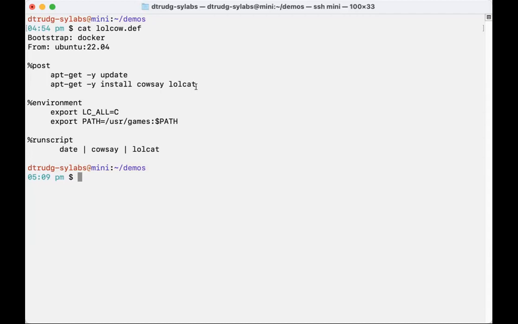We've had for a while now a fake root option, which, if the system is set up with user namespaces and what are called sub-ID mappings, you can have a fake root user inside the container. But not everywhere is able to configure their systems to support fake root.